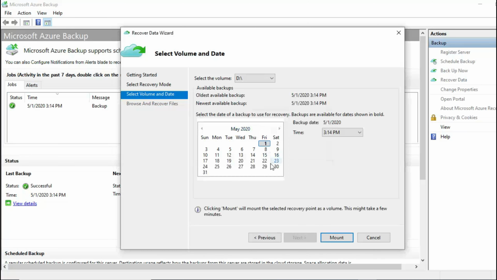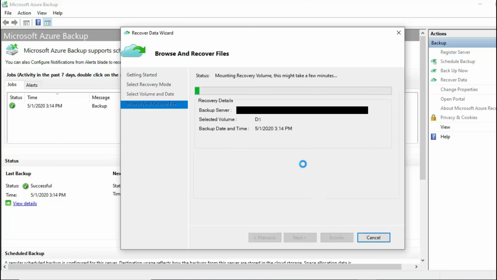I am selecting D drive, and then which restore point you require. As you know, just now we have started this and only one recovery point is available. So this one particular point is available for me, which sometime back we have taken 3 minutes back, and you can mount the same. And once you mount this, it would be appearing in the disk drives there in the volumes in this PC. Do you see at the background it is showing that the recovery is in progress.